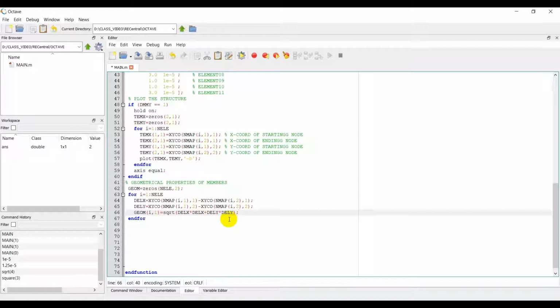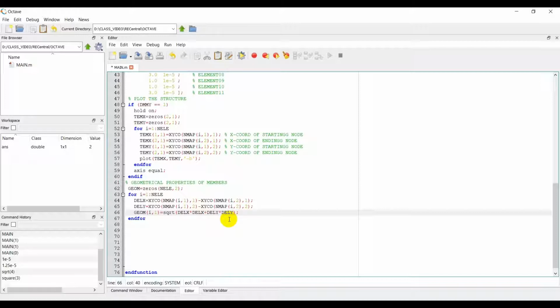For the exponential operation, you go through a different piece of code, but this is just multiplication. Then we get geom.